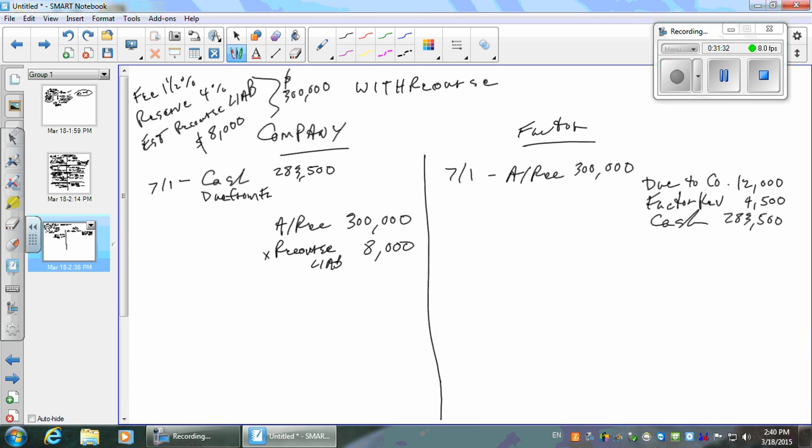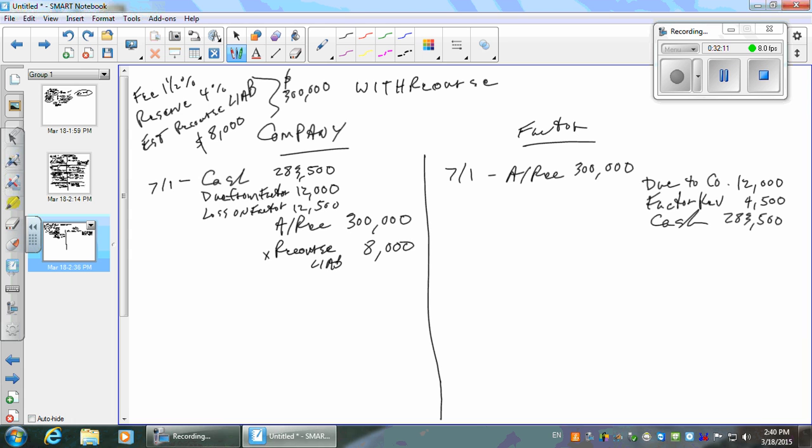Due from factor. What's 12,000, right? And then what did we call the 4,500? Loss on sale. Loss on sale or loss on factoring. Got it? It is a loss on sale. You sold your receivables. But wait a minute, that journal entry doesn't balance. How much am I out by? 8,000. What do I do with the 8? I don't think I'm going to be short the 4,500 that they're going to keep no matter what. I think I'm going to get nailed for what? 12,500. You got it.